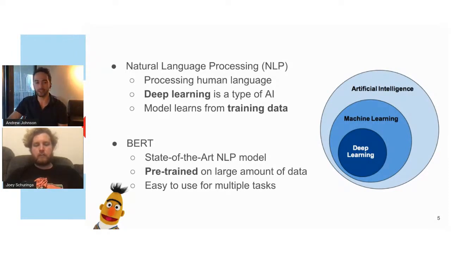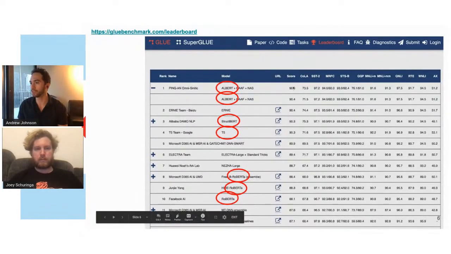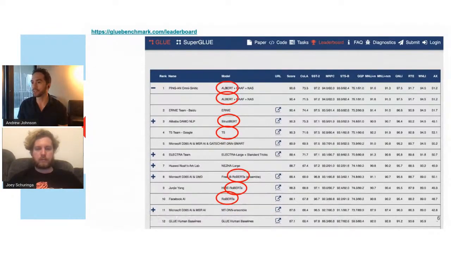And then I just wanted to highlight the performance of Bert and similar models. This is the Glue leaderboard. Let me explain it. These are all various different NLP tasks and different models' performance on them. But this is the average score across all of their tasks. So you can see Albert, that's a derivative of Bert. StructBert is like Bert. T5 is also Google AI, so that's building upon their Bert model. Roberta is from Bert. And actually Ernie and Electra, those could be similar to Bert for all I know. I'm not familiar with them because this is updated as new models come in. But I'm just trying to highlight that Bert and related models are really just dominating these various NLP tasks.